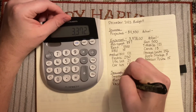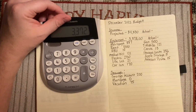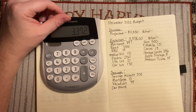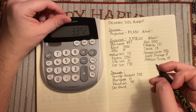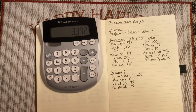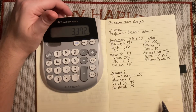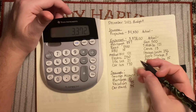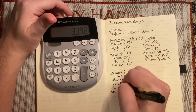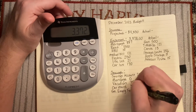Vacation is next. Vacation, we're going to add $75 to this. Car maintenance, we are really trying to get some of these up to a certain amount because I feel like we're always having to pull money from them. Our goal for car maintenance is ultimately $2,000, so we've got a ways to go to get it to that. But I really want to get it to that because I'll feel much better. Both of our cars are 2013 models, and it's just having peace of mind, even if nothing other than oil changes have to be done. It's nice to have that buffer there.